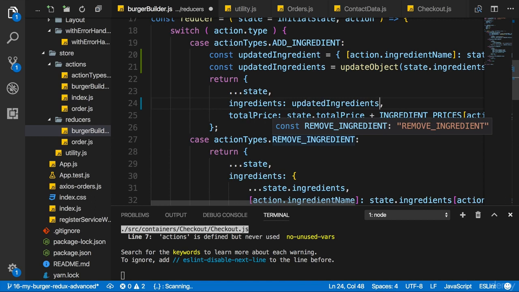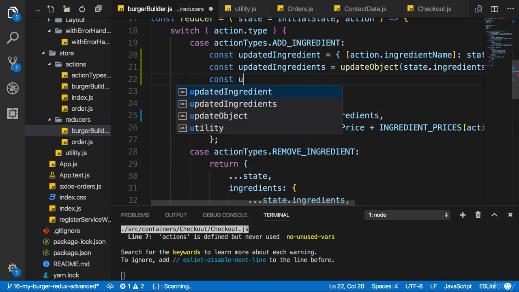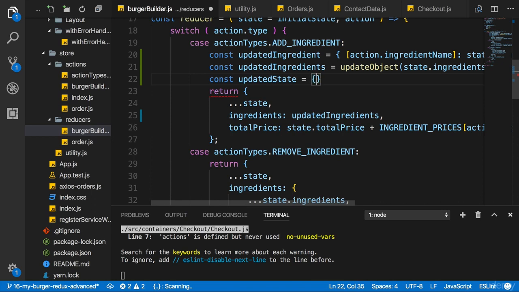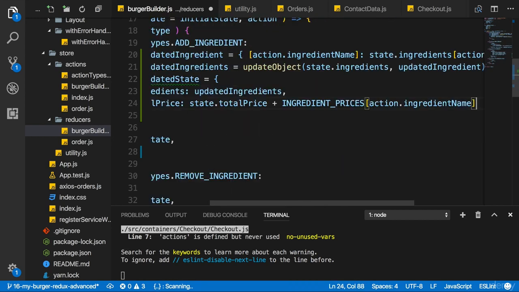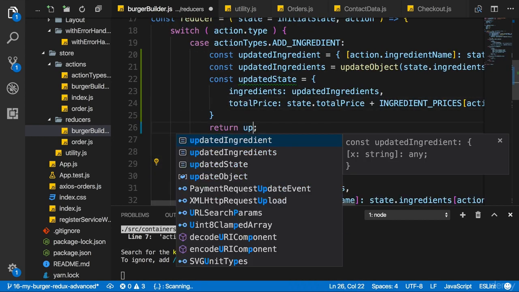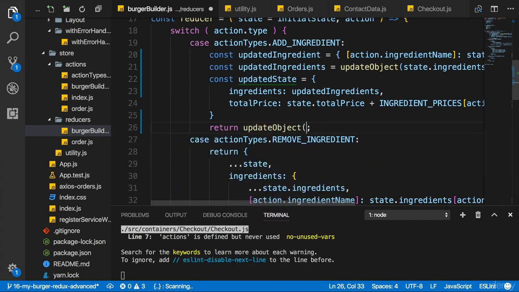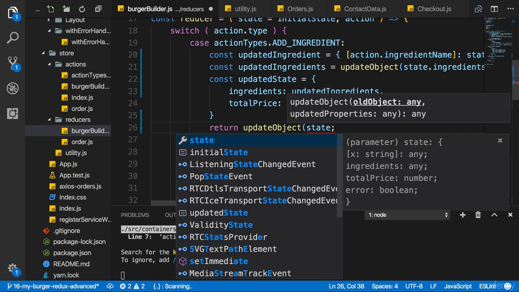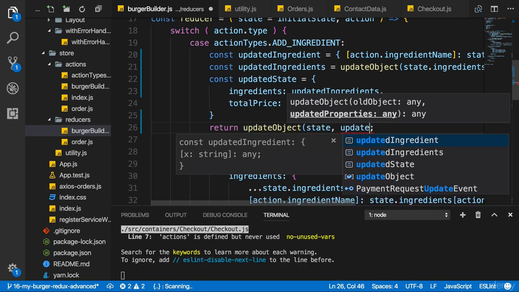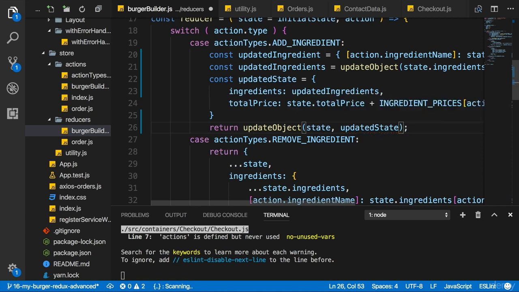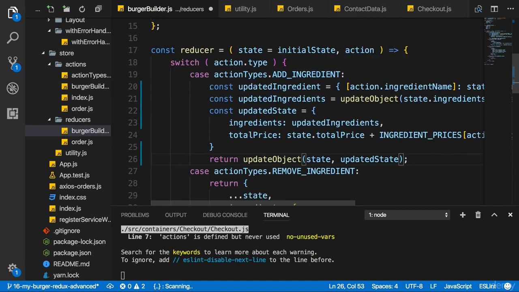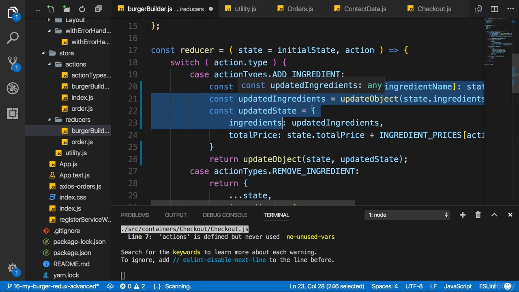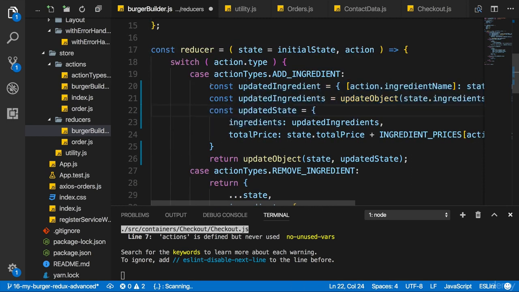But of course, the whole idea is that I also replace this part. So I'll create a new constant, which I'll name updatedState maybe. This should be a JavaScript object where I now have my ingredients and the total price, like that. And in the end here, I can then call updateObject, like this, and pass the old state, which is the object I want to update, I want to return here, and pass the updatedState. So still a lot of lines, a little bit more structured and using that utility function. And I just wanted to show how to implement this. We could have squeezed all of that into one line, but that would have been really hard to follow along. That is why I wrote it over multiple lines.